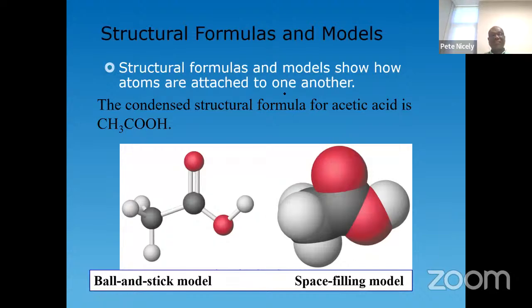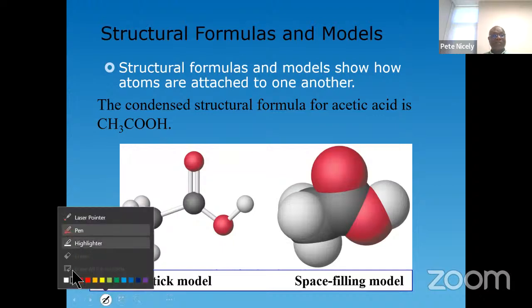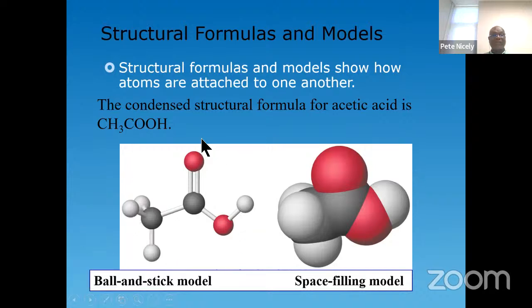Okay. So another way of representing molecules is using what are known as structural formulas. And structural formulas basically show you how the atoms are connected to each other in a molecule. So the example that is shown here is the example of acetic acid, right? So we have what is known as a ball and stick model. I don't know if any of you have to do organic chemistry, but in organic chemistry, you're going to find that representation is very important because when it comes to reactions that organic compounds will undergo, in a lot of cases, these reactions are dependent on the shapes of molecules, and therefore it is very important that you have a good feel for the 3-dimensional arrangements of the atoms, all right?